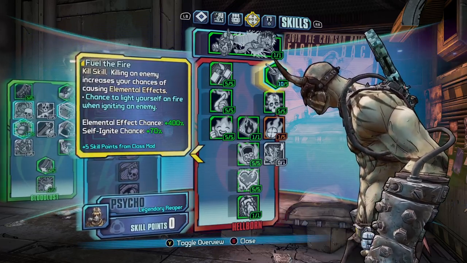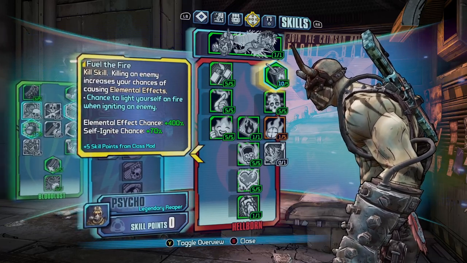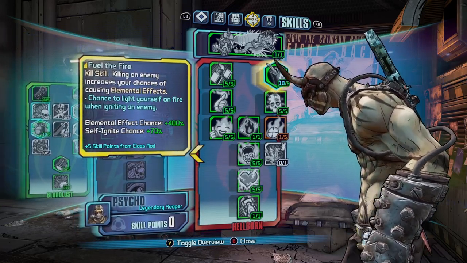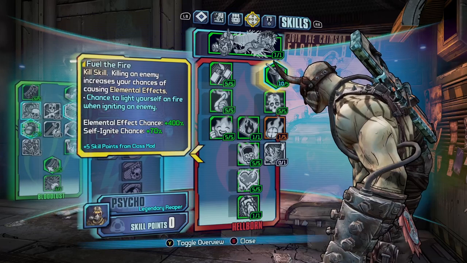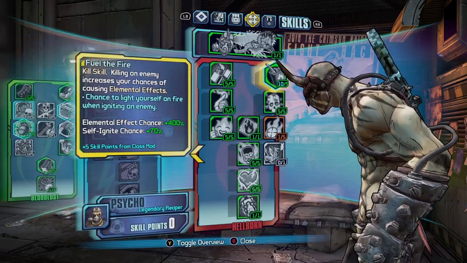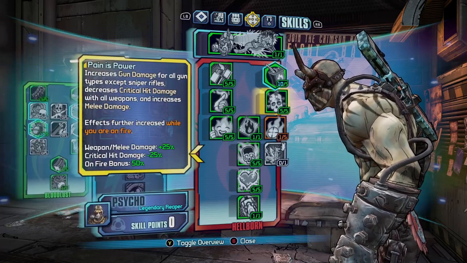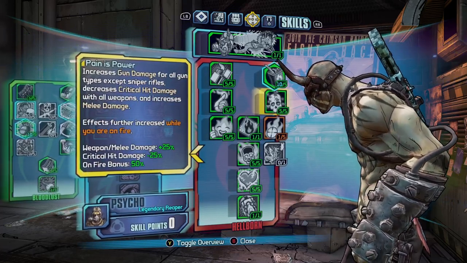Then we've got Fuel the Fire, which is a kill skill. Killing an enemy increases your chance of causing elemental effects. Elemental effect chance is 400%, and self-ignite chance is 70% with the class mod boosting it. Then we've got Pain Is Power. I would definitely want to pick this one up.